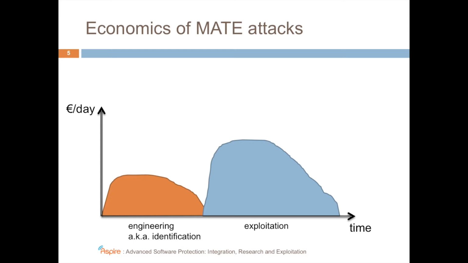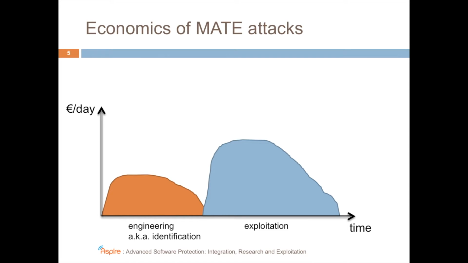Of course, after some time, the profit goes down. For example, games, they only make a profit in the first couple of months or even weeks after they've been released. Now, from an attacker's perspective, his attack is worthwhile if the blue area here, the amount of profit he makes over a certain period of time, exceeds the investment he had to make in engineering and scaling up the attack. With the protections, we try to alter these shapes.